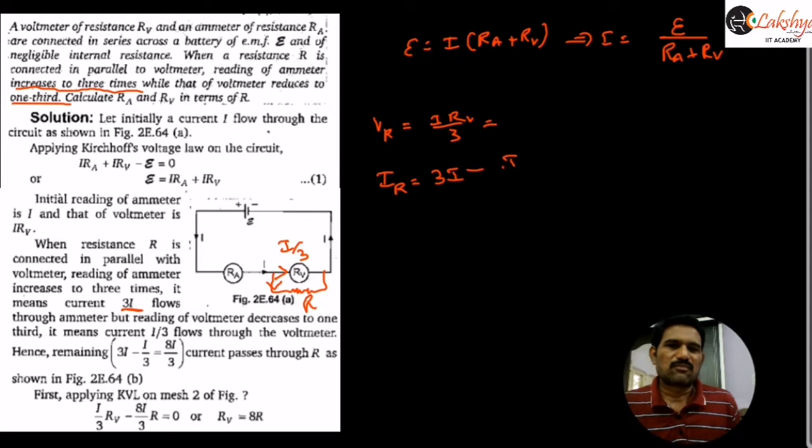Got it? Because the total current 3I is coming from the battery. Out of this 3I, I by 3 is flowing through the voltmeter. How are we concluding I by 3? Because the reading of the voltmeter should decrease by 3 times, so that is IR_V by 3, and the current should decrease by 3 times. So the remaining current must pass through the resistance, and this remaining current I can write as 8I by 3.